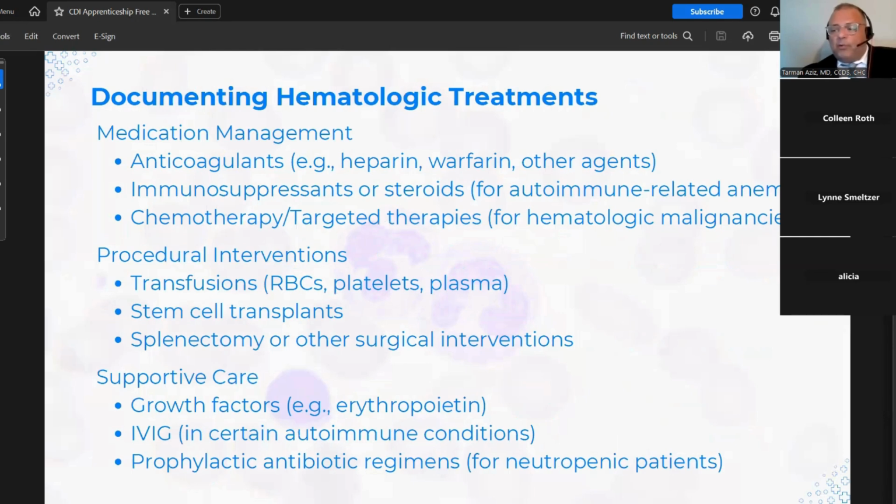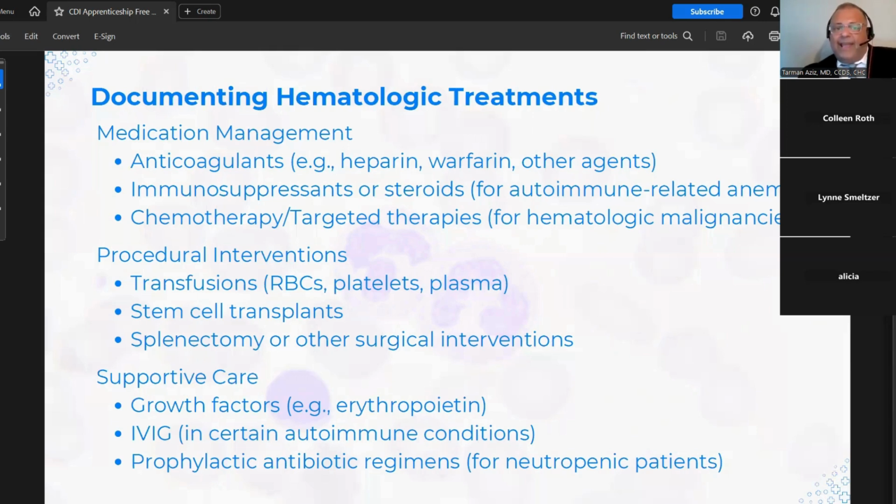Medication-wise, what might you raise an eyebrow to wonder? It's not uncommon to look at your medication administration record, or MAR, and see that a medication has been prescribed and you wonder, why is there no matching diagnosis for this medication? And you can kind of backtrack through the record and understand, okay, they're treating XYZ disease because I see heparin on board or warfarin or one of the more modern blood thinners like Xarelto and some of the others that are factor 10A inhibitors.